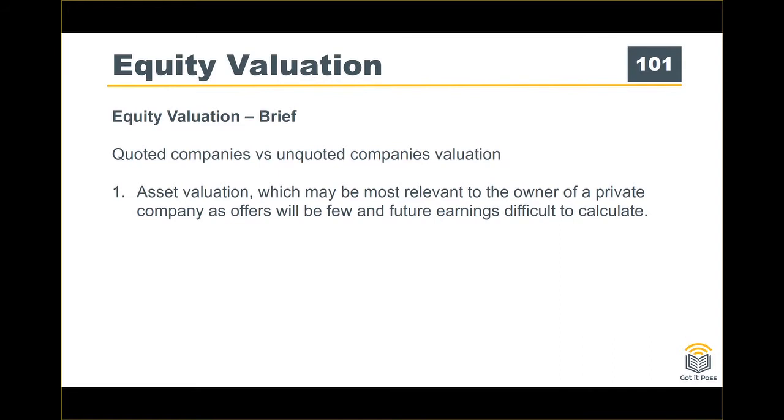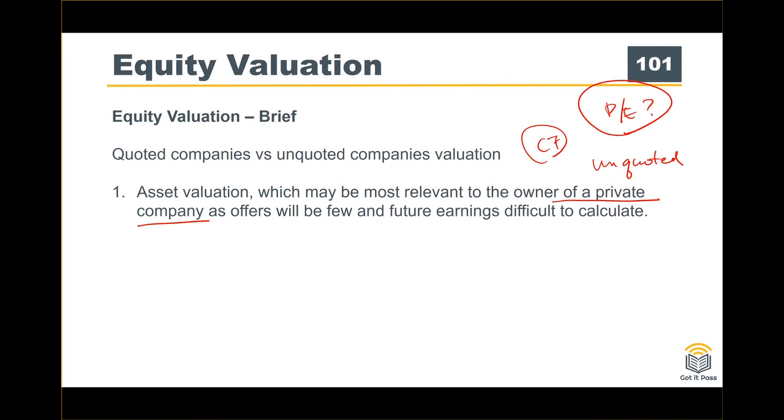For quoted companies versus unquoted companies, valuation is different. Asset valuation may be the most relevant to the owner of a private company, as offers will be few and future earnings difficult to calculate. So it is good for the owner of a private company, especially an unquoted one. Because for an unquoted company, the PE is a question mark. There's no market price, right?